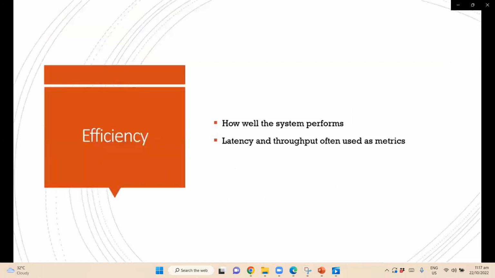Next up is efficiency, which is pretty simple to understand. It's just how well our system performs. Two common metrics are latency, which is how long a request takes to get back to the user, the delay, and also throughput, which is the total amount of requests and traffic that your system can handle. A poorly designed system is going to hit a limit somewhere, like maybe you have a bad algorithm that scales exponentially. The result could be that a slight increase in traffic dramatically increases the latency, and your users are going to get frustrated.